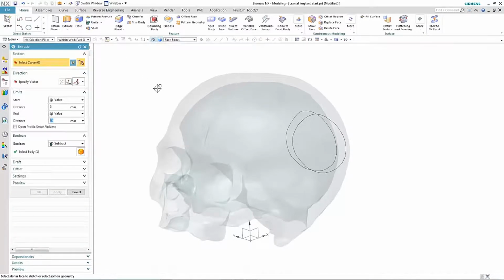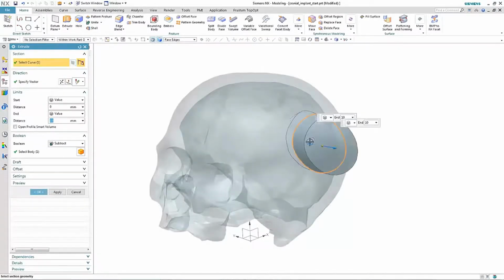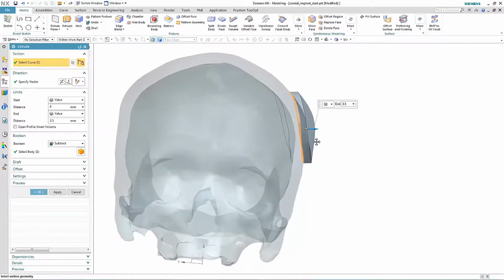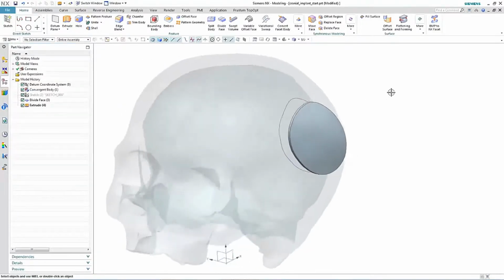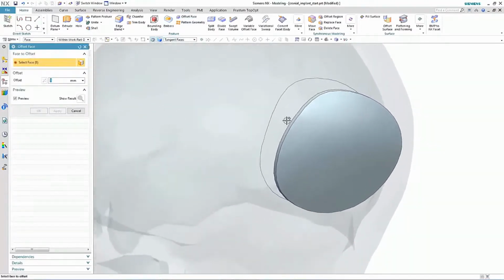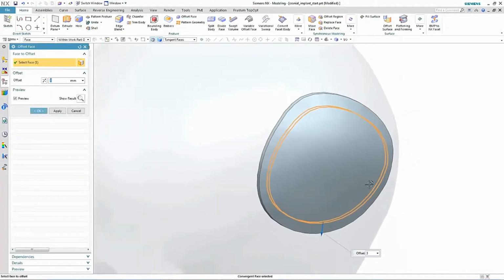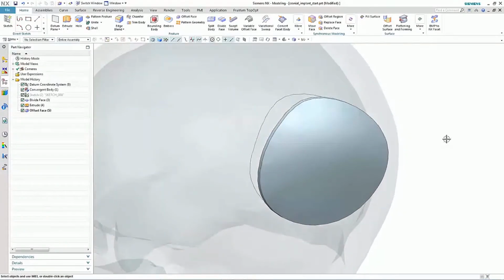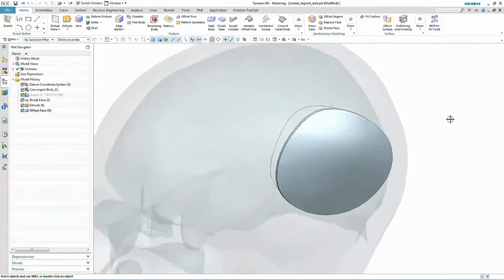We can then use the extrude command to actually generate the patch itself, noting that the body it creates is a facet body in Annex 11. Once we have our desired shape and depth, we can then use other typical Annex modeling tools, such as offset, to make a subtle change to the patch, remembering all the time this is working directly on faceted geometry.